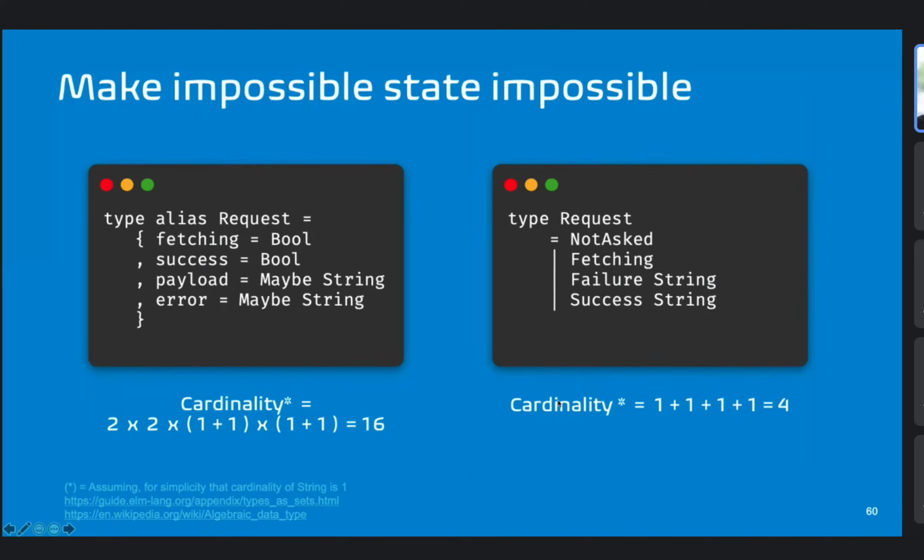So the cardinality now is down to 4. That is exactly the number of states that are possible. So the idea is that we try to model the data to be sure that the impossible states are never possible to be stored in our application. So then the compiler will stop us from storing those.